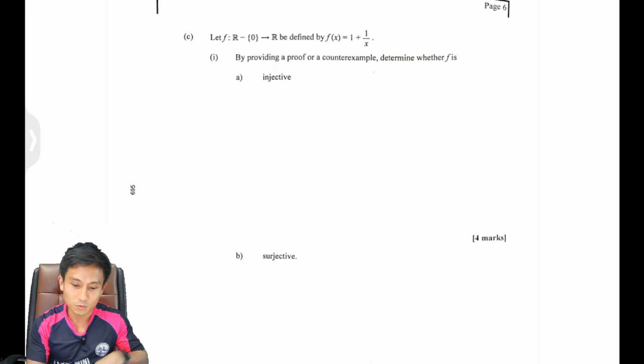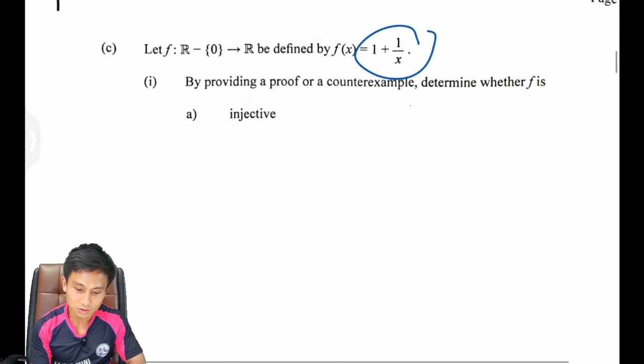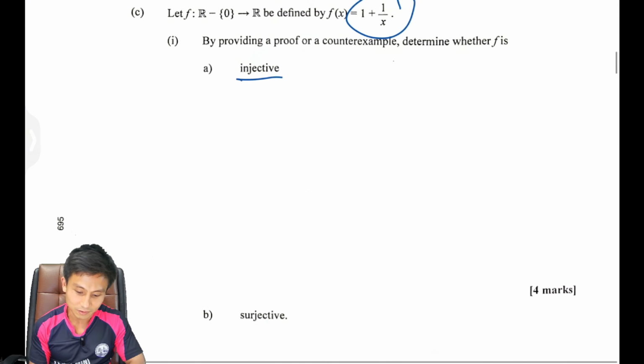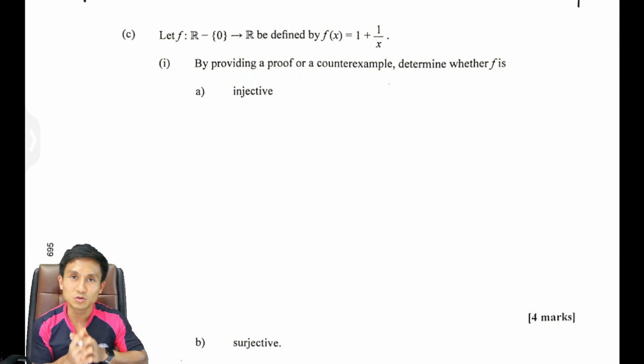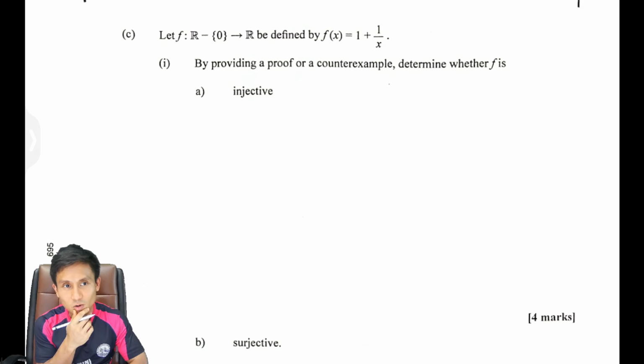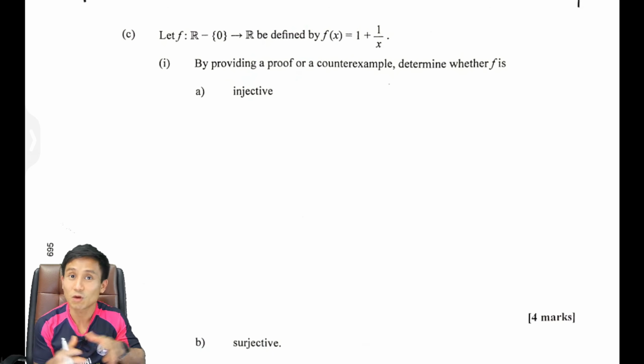So basically we want to prove this function, whether it's injective and surjective, right? So to prove injective, it's quite simple. Basically, you just prove whether this function is one-to-one, okay? Now, because we need to provide solid proof and not by graphing or by exhausting any numbers, how do we prove this to be one-to-one?